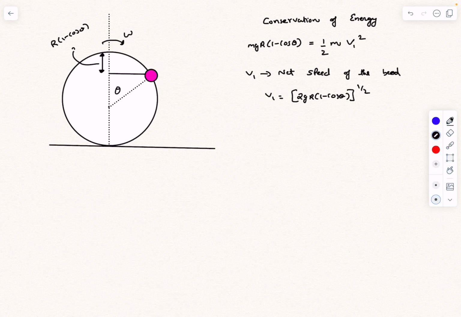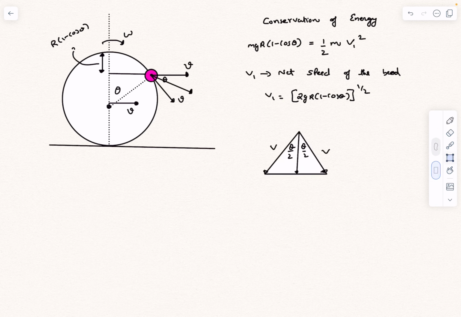So we assumed an angular velocity of omega. Now the center of the ring is going to translate with some velocity, let's call it v. Now you can write the speed of the bead in two ways. First, you can write it as a linear combination of v and R omega. R omega is simply v, and this angle is going to be theta. You can write it as a linear combination, and this angle is going to be theta as well. The resultant of these two will be the net speed, and this actually forms a nice triangle.